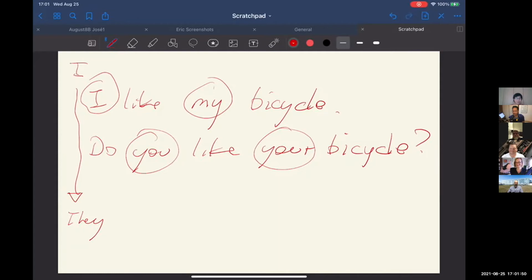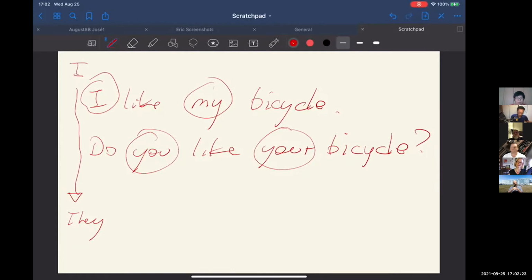Now, where I sort of lay a trap for them, but it's a friendly trap, is I don't remind them that we is a plural first person. Maybe a brother and sister are sharing a bicycle. But you could do it with something like, I like my book bag. Do you like your book bag? That's probably not something shared between two people. And I catch them and they say, we like our book bag. And at the end of the demonstration I say, did you notice that I laid a bit of a trap for you?